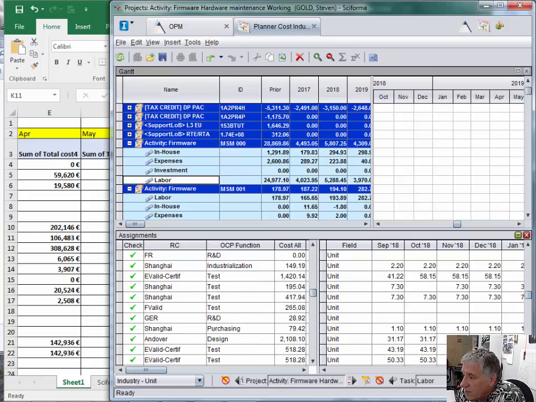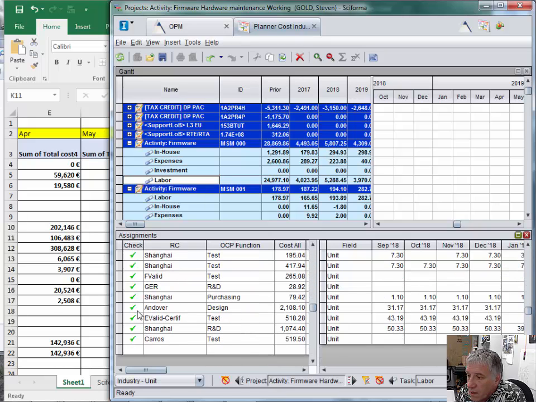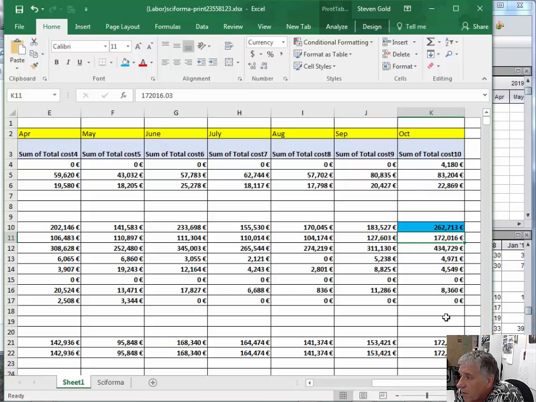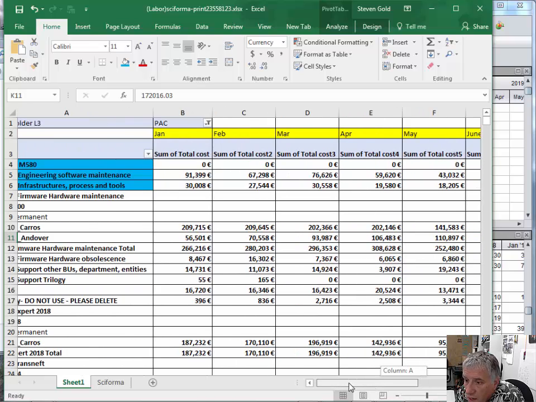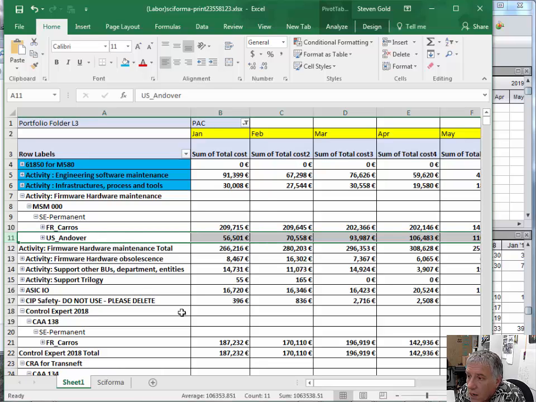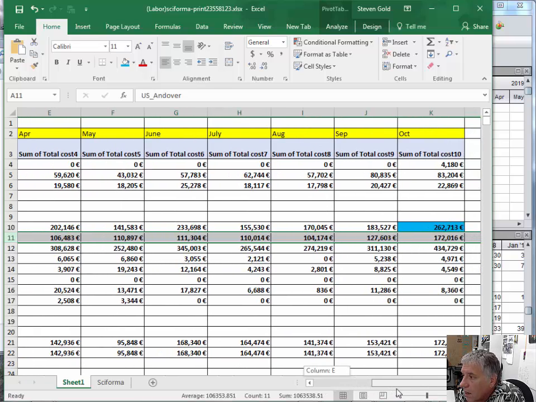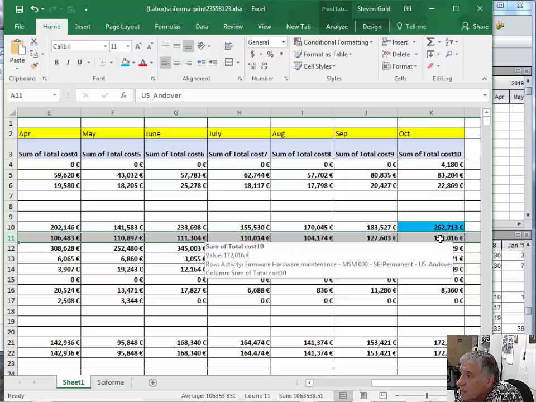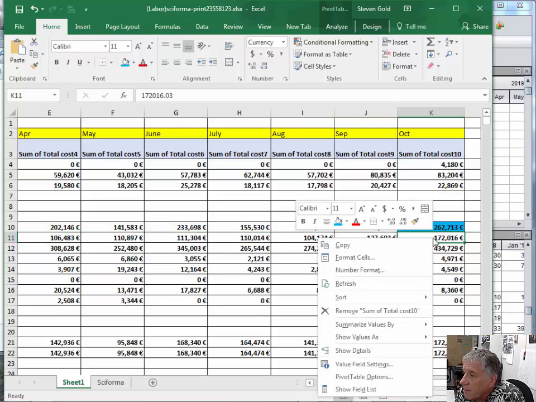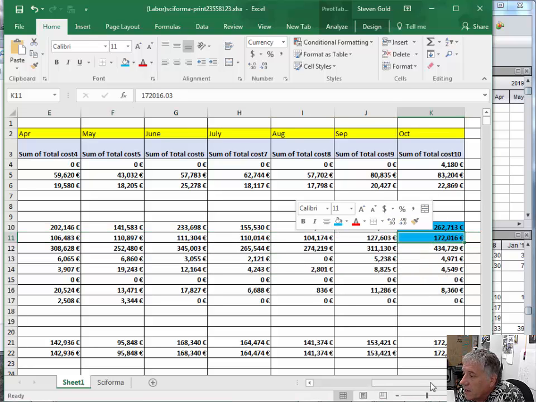172016. I'll come back over here for October, find the Andover entry. Andover design is what we call it. 172.016. 172016 is in October.